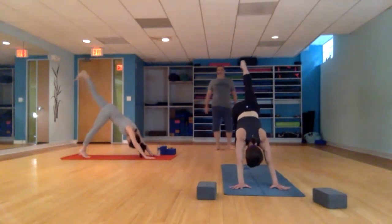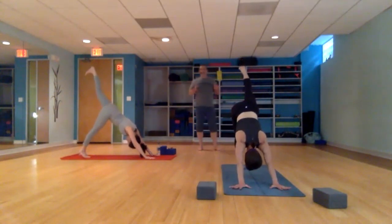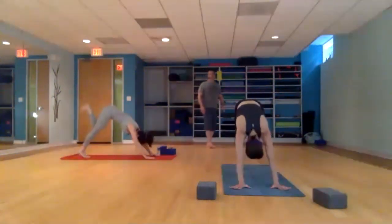Left foot goes high to the sky. Reach it up nice and high. Push the mat away from you. Think about your hips and your heart being really square here. Point the toe down and reach to the heel as it tries to drive up and back. Nice, Sarah. Step that left foot forward and through. Back heel spins down, warrior one.